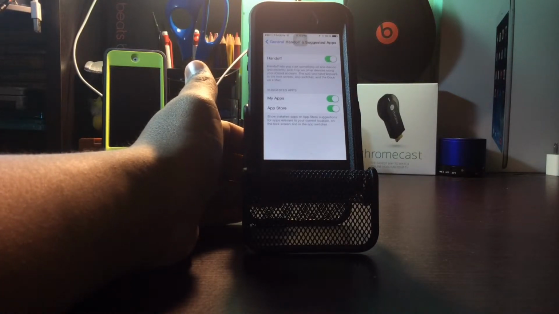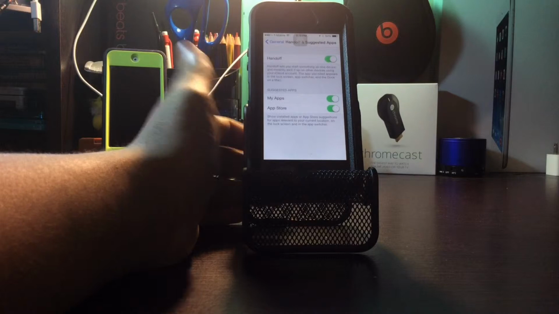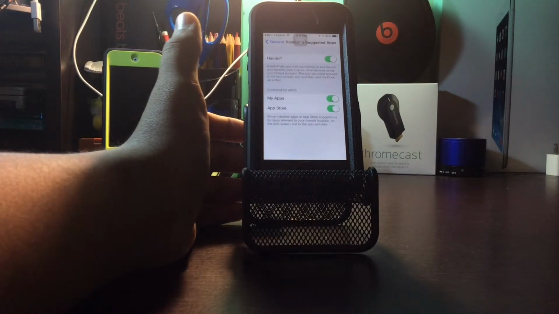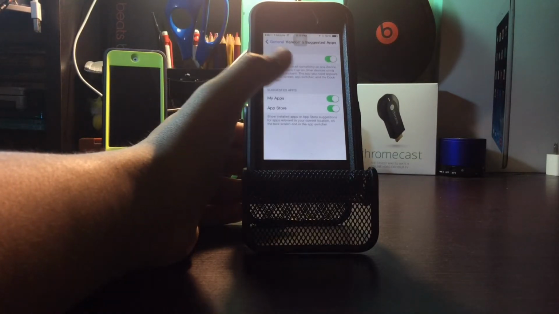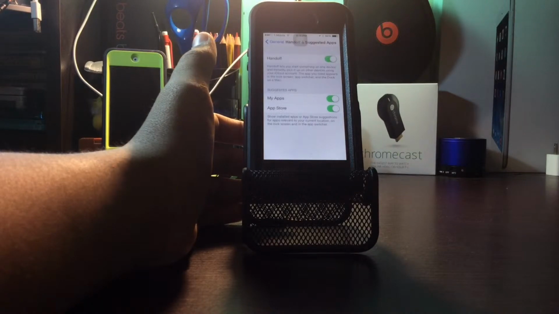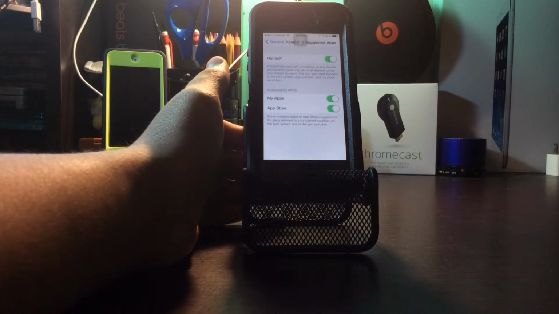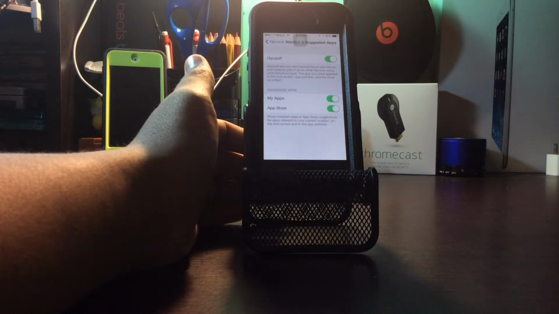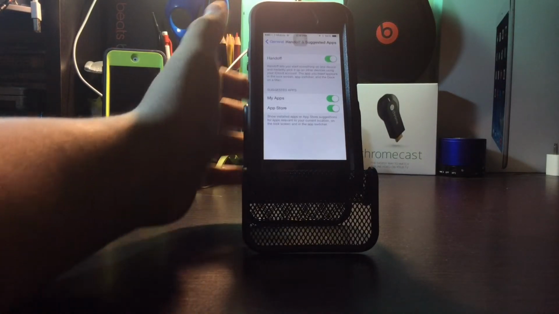Some people like that, some people don't. In this case, I like it, so I keep it on. If you keep this on, it will drain battery since it's using the cellular data and the Wi-Fi. But if you turn them off, it will actually improve your battery a lot.